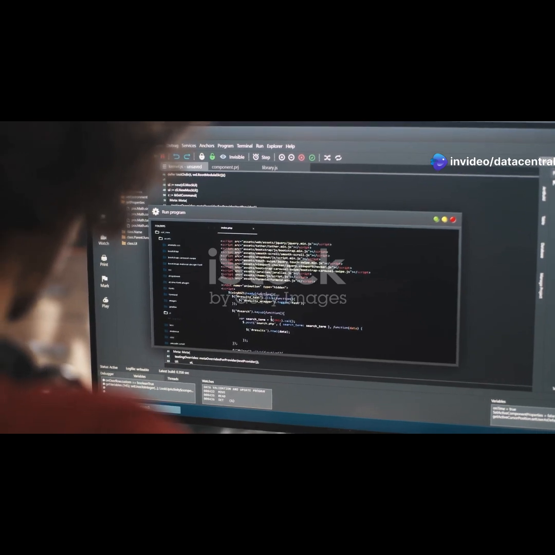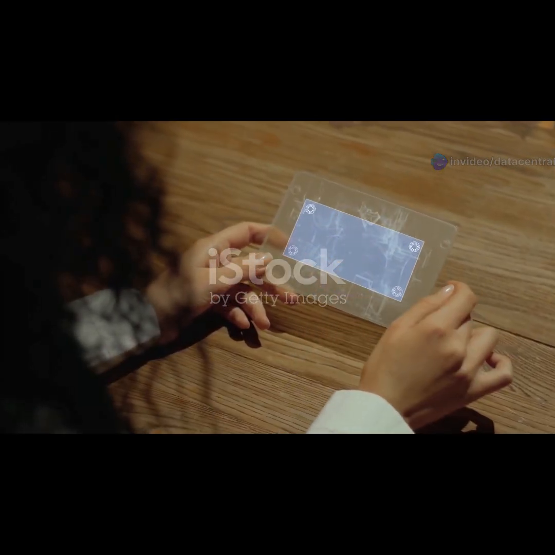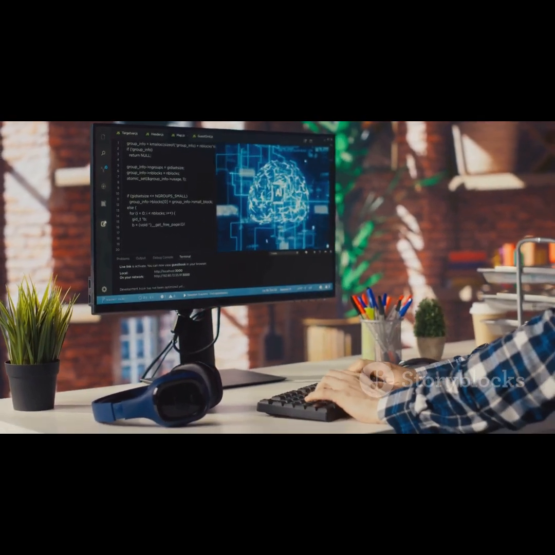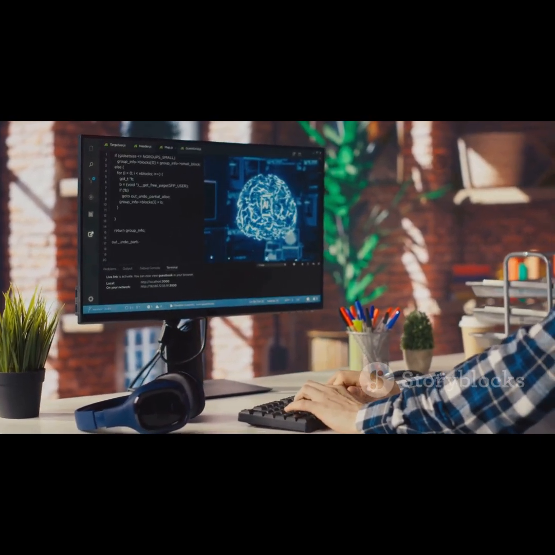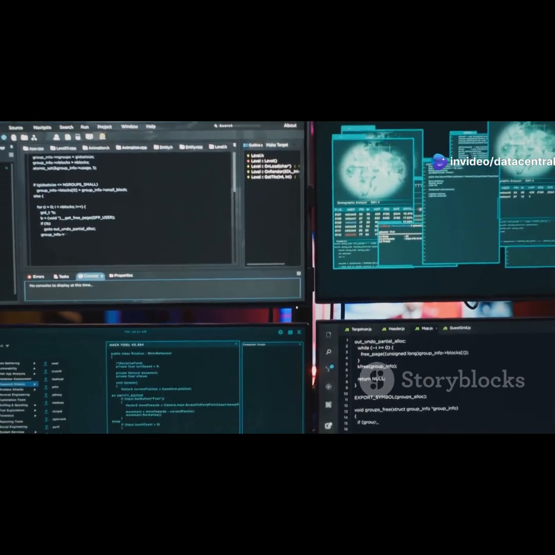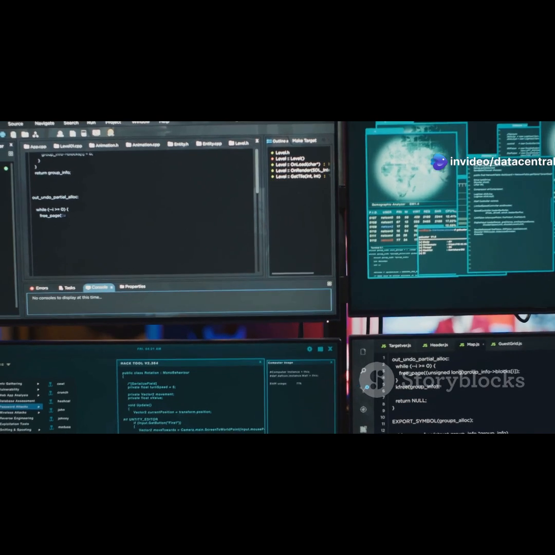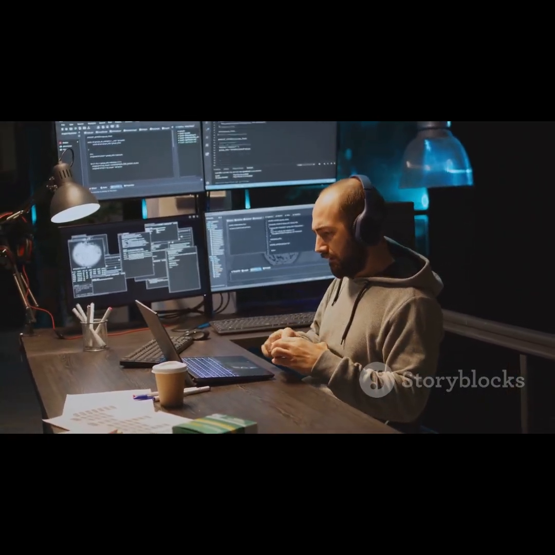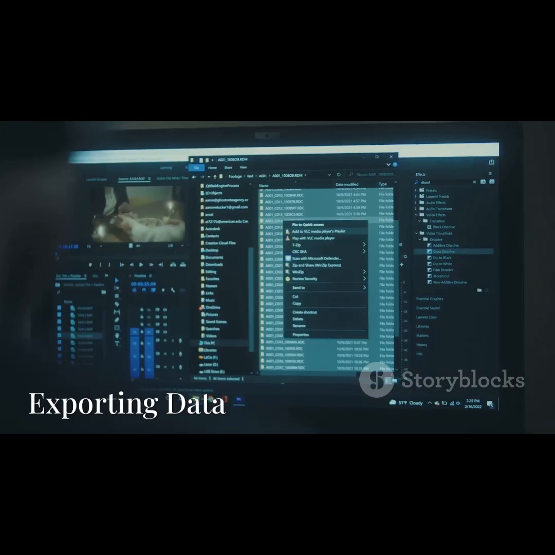If you're more technical, Synthesys.ai also offers a REST API. This lets you automate data generation and integrate it with your machine learning pipelines. You can request new images with specific attributes, set parameters for diversity, and download batches programmatically. They also provide SDKs and full API documentation to help you out.